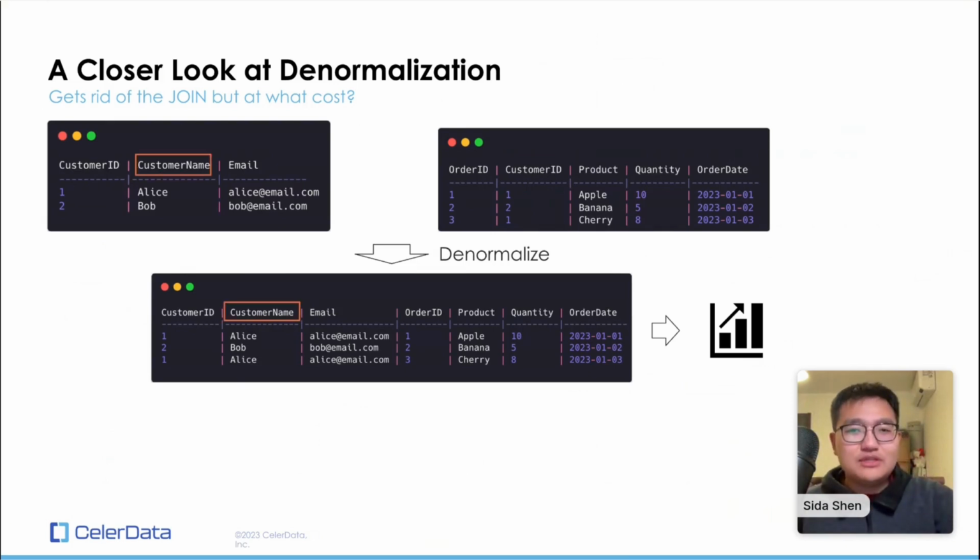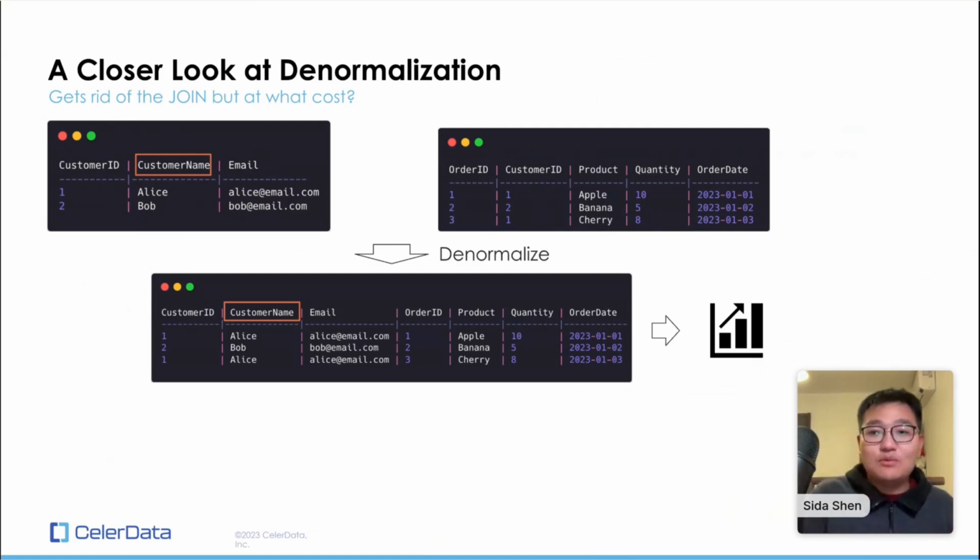But what if one day you want to change something, do a schema change on one of your tables? In this case, let's say the customer name column, you don't want to have names here, you have to somehow mask it, to change this to ID. Normally, if you don't do a denormalization, you just rewrite this column, and that'll be it. Because this is a left table, a dimension table, it does not have that many rows, or you don't have that many customers. So you just do that and it's done.